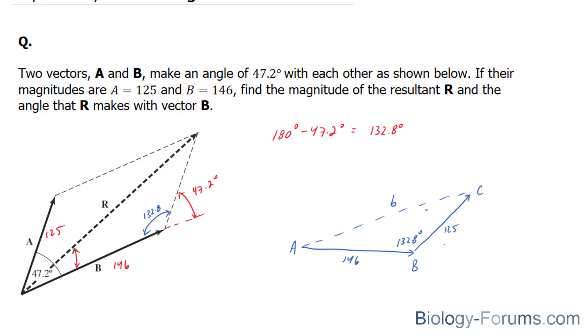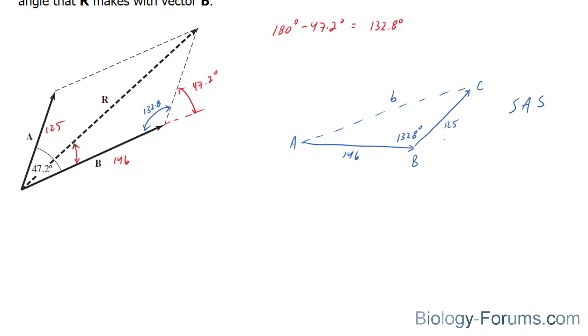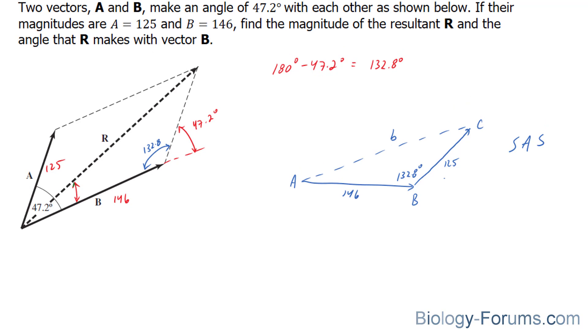The situation we have here is side, angle, side. So, you have to determine which of the rules do you use. Do you use the sine law or do you use the cosine law? In one of our previous videos, we learned that when you have side, angle, side, you tend to use the cosine law. And the cosine law looks like this: b squared is equal to a squared plus c squared minus 2ac cosine big B.